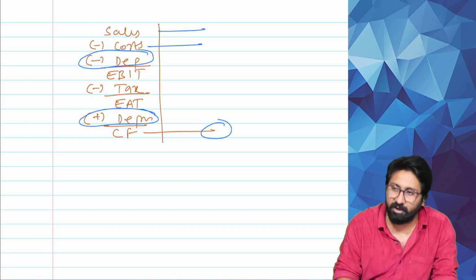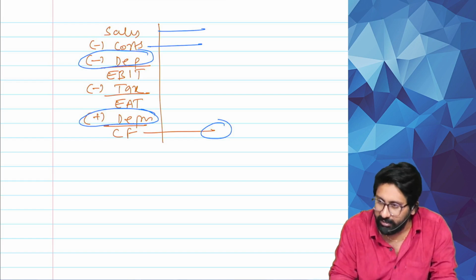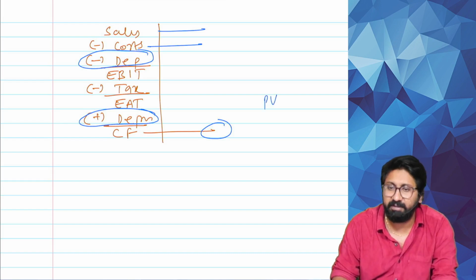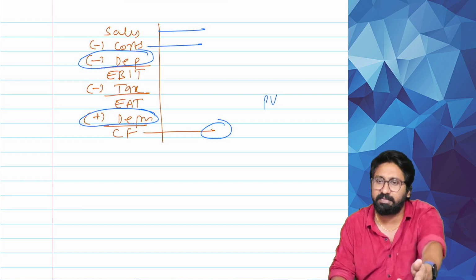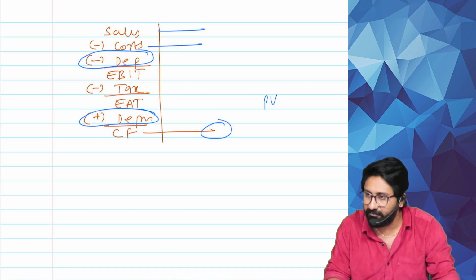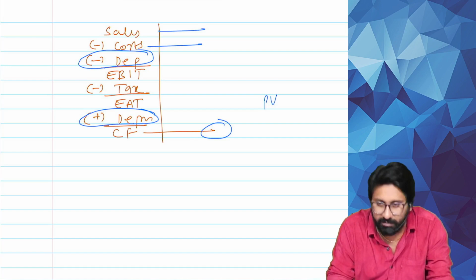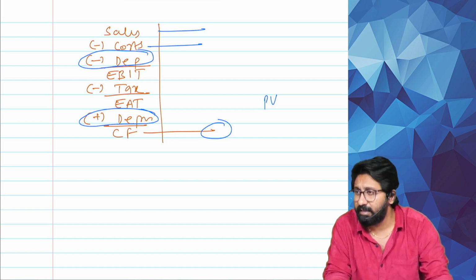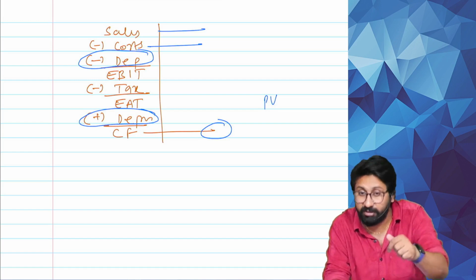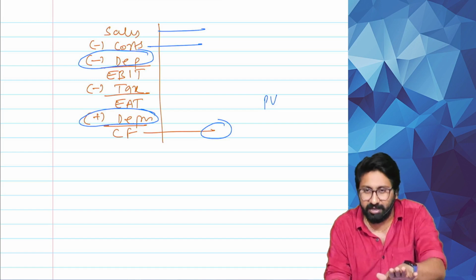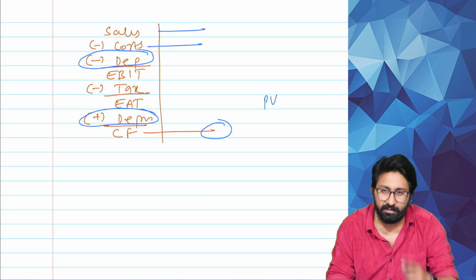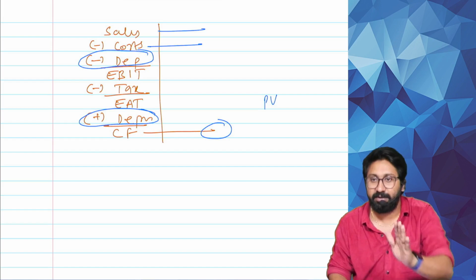All these cash flows are not equally risky. Take the example of the PV factor. The PV factor is always the return given for the risk taken. Correct or not? If you remember, in yesterday's class we discussed inflation. Except where inflation is clearly given in the question, in all other questions we assume that inflation is not there. What is only there? Risk only. Correct? So even in this risk adjusted approach, which is adjusted?